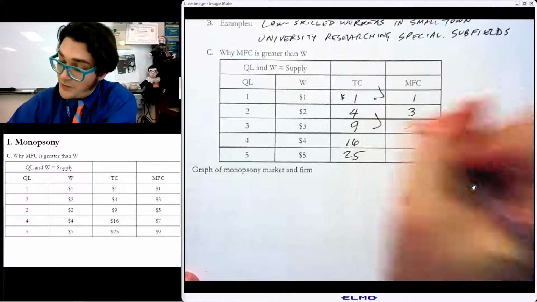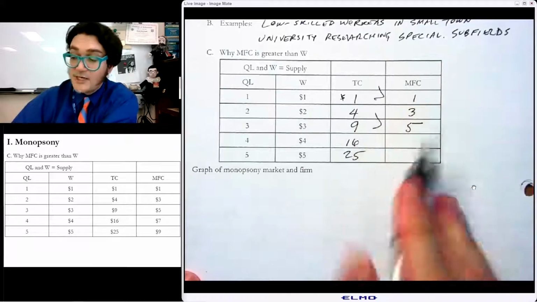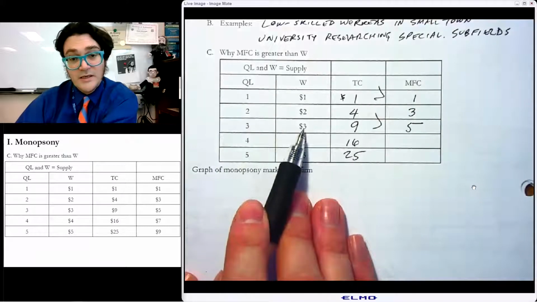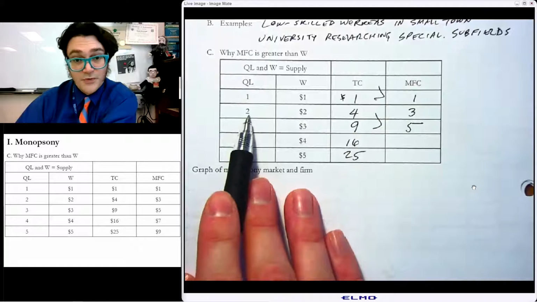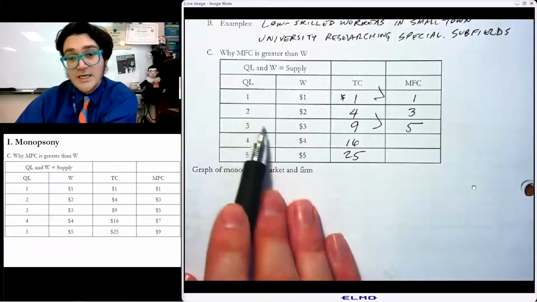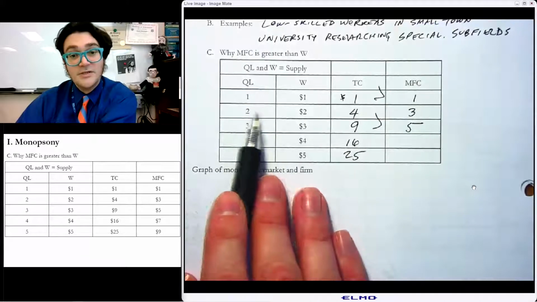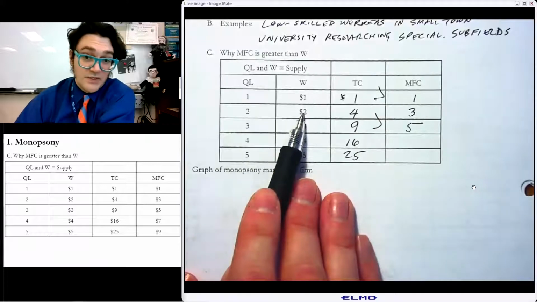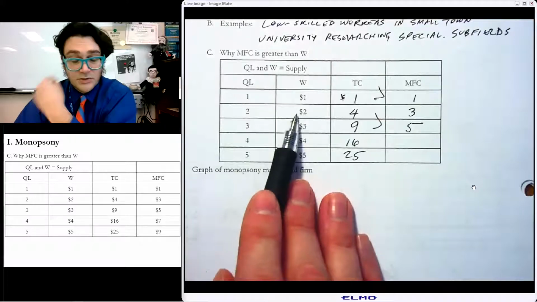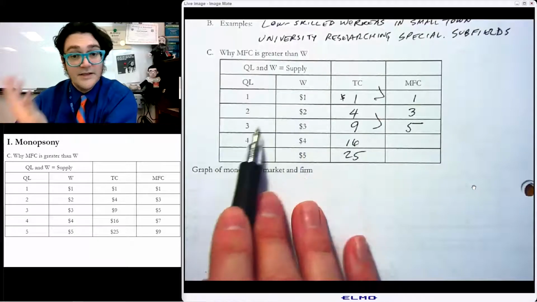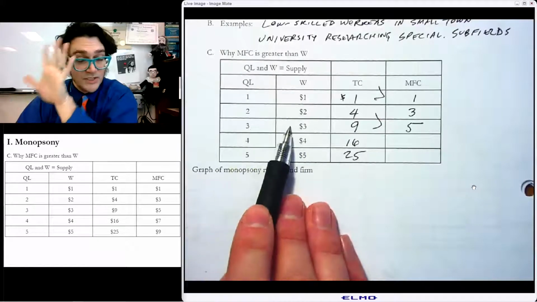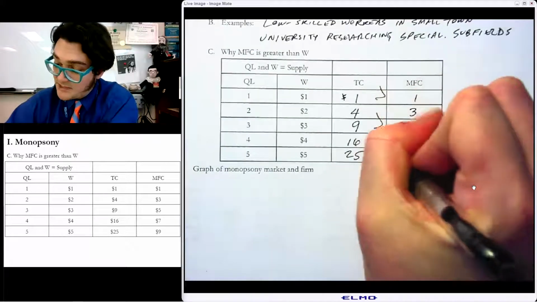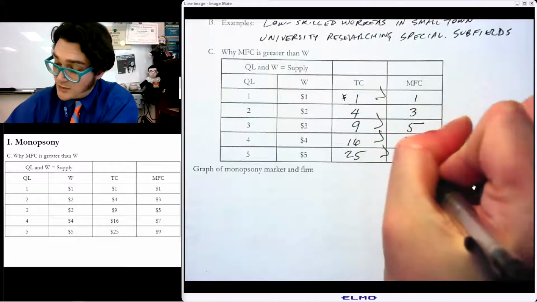When you hire the third worker, the cost to the company is 5. Because in order to hire that third worker, you had to pay them 3. Well, that means that you had to pay the second worker 3 and the first worker 3. And so you're adding basically $1 to the first and the second worker, who used to be earning 2. Now the first and the second worker are earning 3. So there's 2 additional dollars there, and then you have to pay this worker $3, so that's a total of 5. The next one costs 7 by the same idea, and then the next one costs 9.